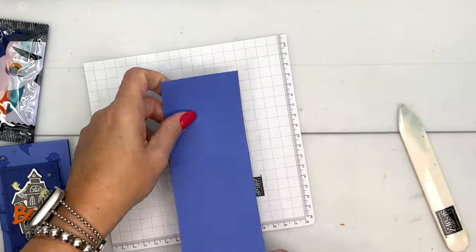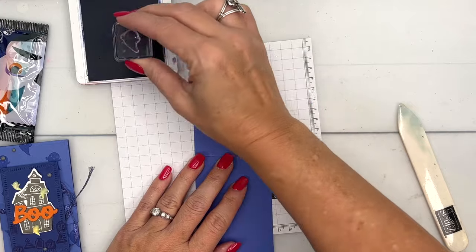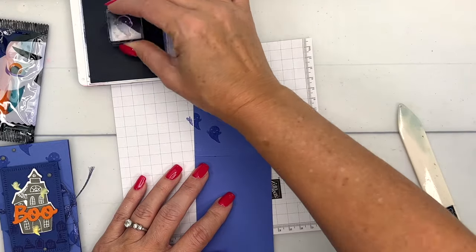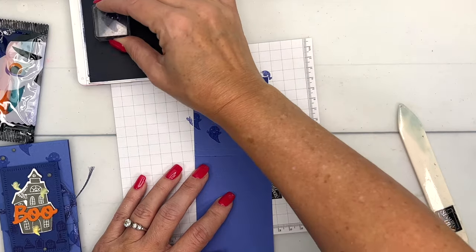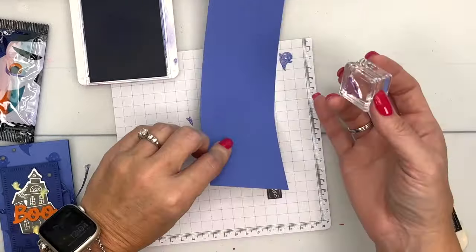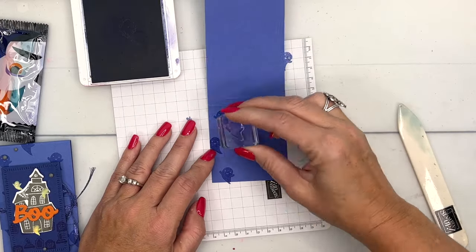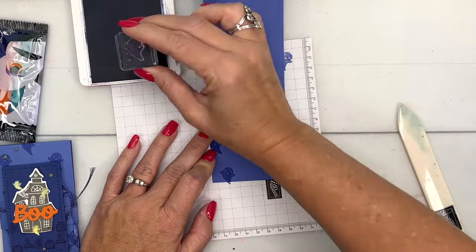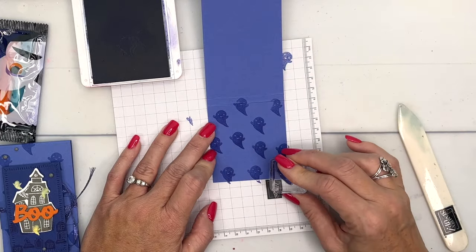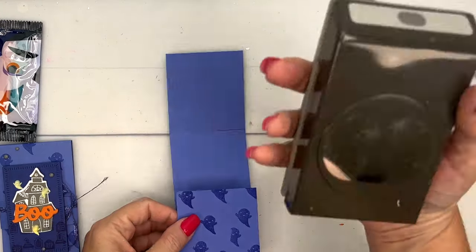Get a piece of grid paper or scratch paper — we're going to stamp this cute little ghost all over these two flaps. I'm just going to take Orchid Oasis, same color, tone on tone, and stamp our little guy all around, some half on and some half off. Now come back over to this one and let's do this one too. I'm trying to stagger them so they're not all in the same position — that will visually make it a little more interesting.